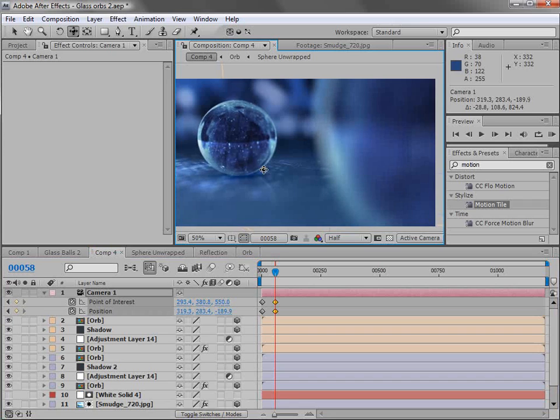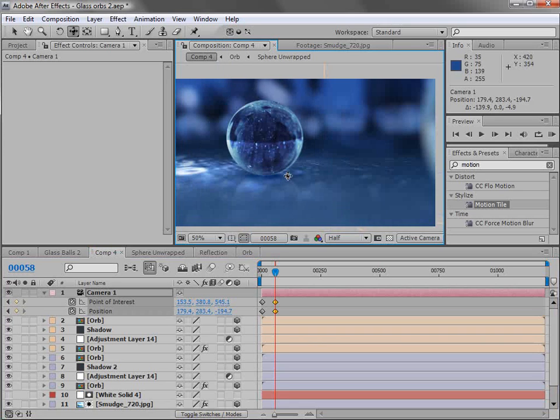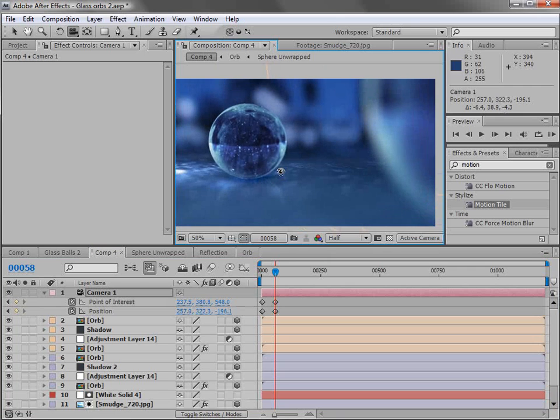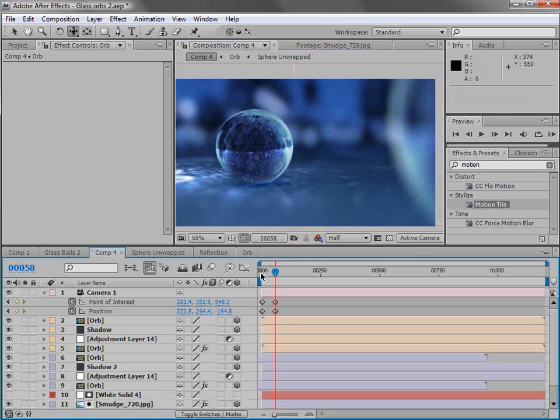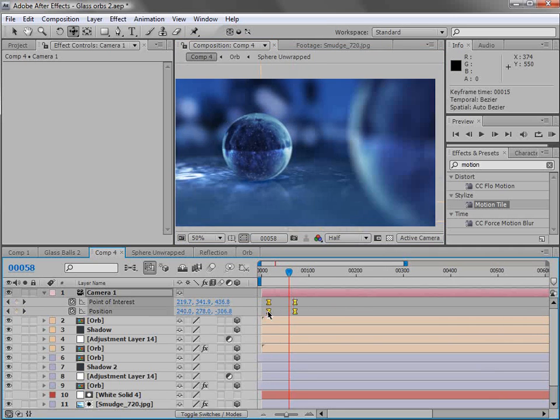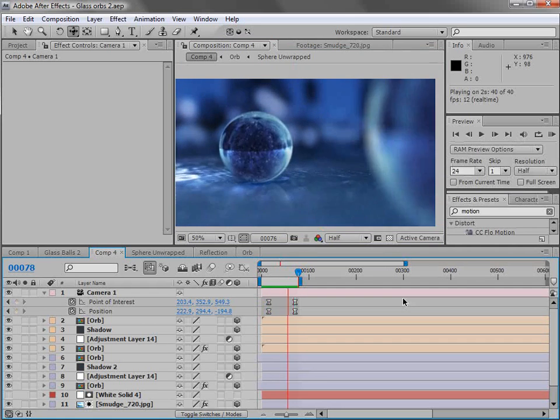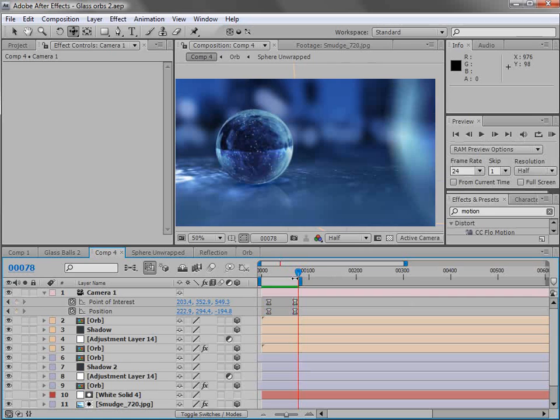Perfect. And we'll go ahead and just dolly the camera over to the side a bit. It might even leave that one in the foreground. Kind of looks cool. Up to you. And then we can hit F9 on those keyframes, and maybe we could take a look at this. Okay, so that's getting there.